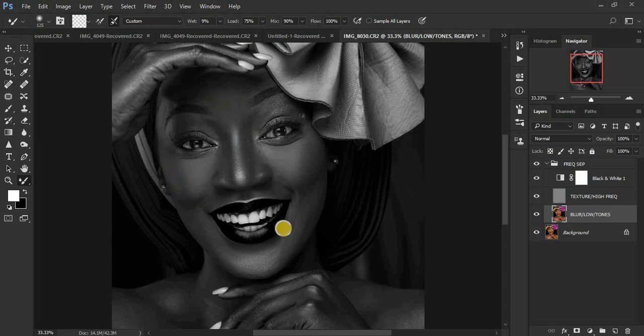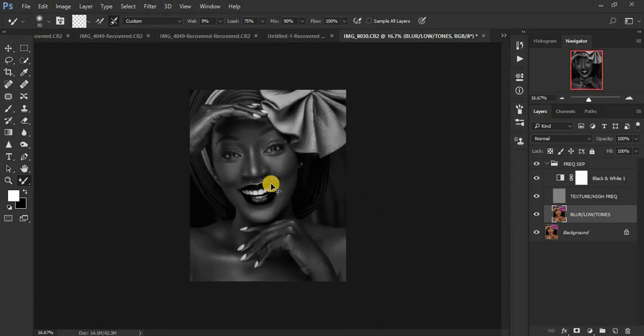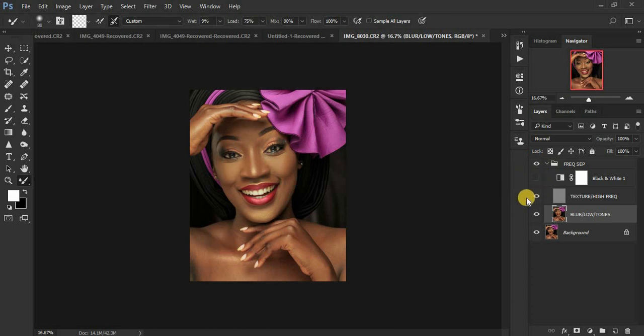I'm not going to retouch this image fully because I don't want you guys to spend a long time right here. I just wanted to explain everything in detail and show you how it is done using a mixer brush tool when you're doing your skin retouching. So I'm going to zoom out slightly and I'm going to turn this off so that you can see what we have just done with just a few strokes of a brush.